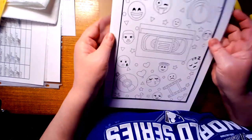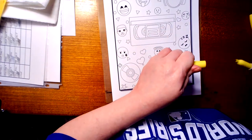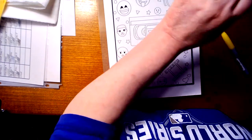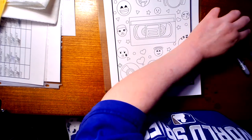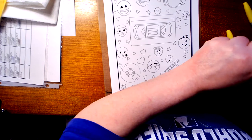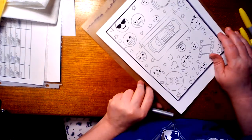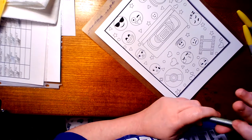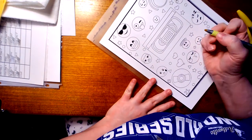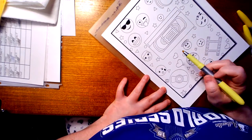Now let's get the coloring here. One of these I started already. Okay, this one. We're going to do the emoji faces first. Now there's a reason why I chose this picture. If you notice, it's got a VHS tape.